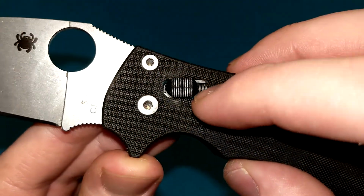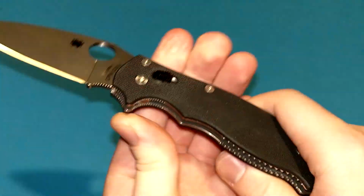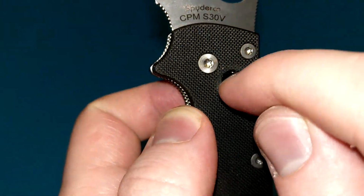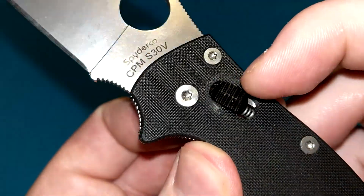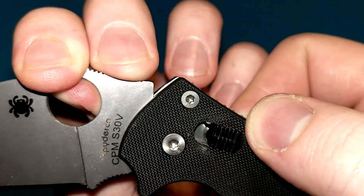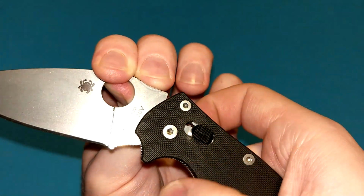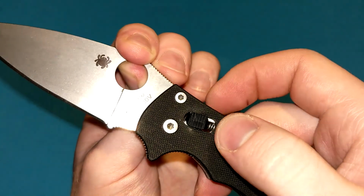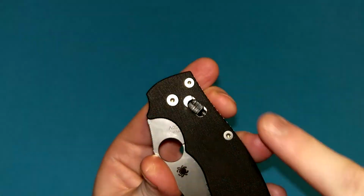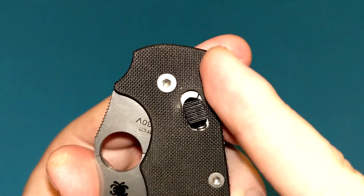The Cage Ball Bearing Lock has a single spring and a rod system, which is constantly pushing pressure on the caged ball bearing. There is a steel ball bearing within the FRN piece you see right here enveloping it. You can see just barely, it's inside of there. This FRN is just so you can get a good grip on it so it doesn't slide out of your hand as easily. But there is a steel ball bearing inside of there. And the spring and the rod are constantly pushing on it this way where the cutout is.